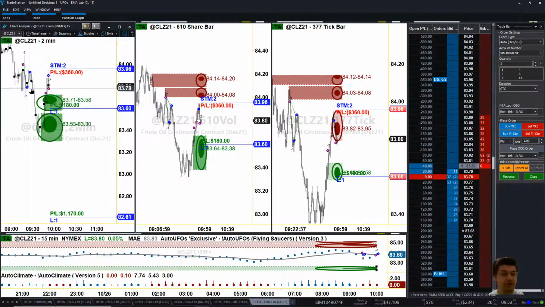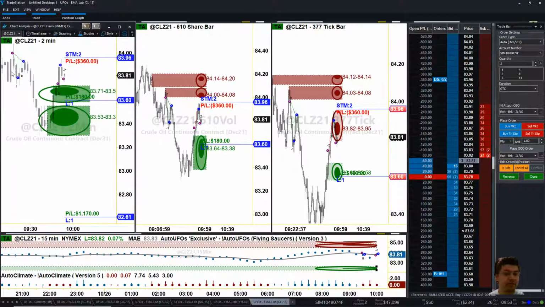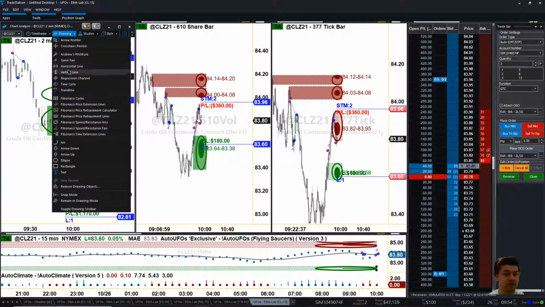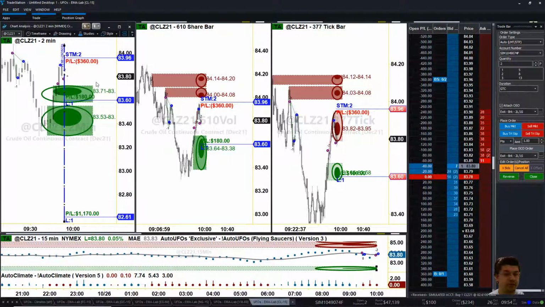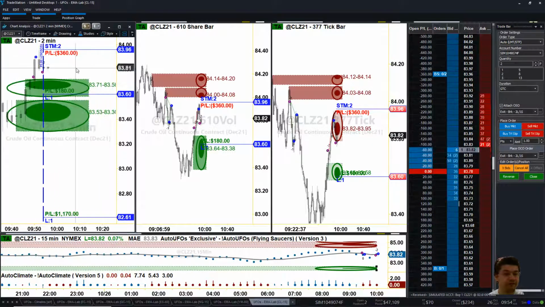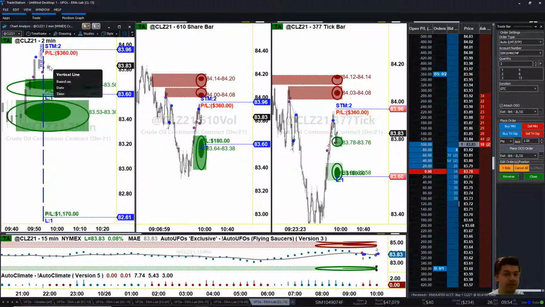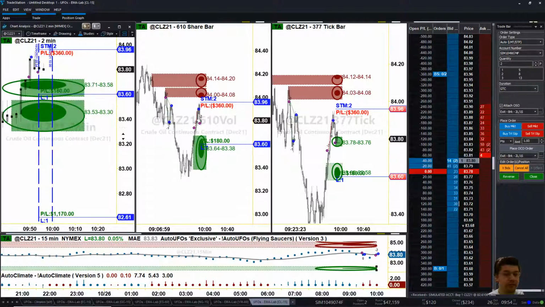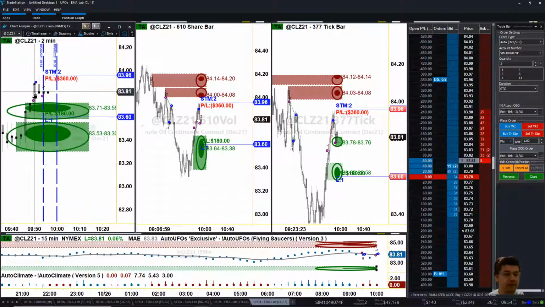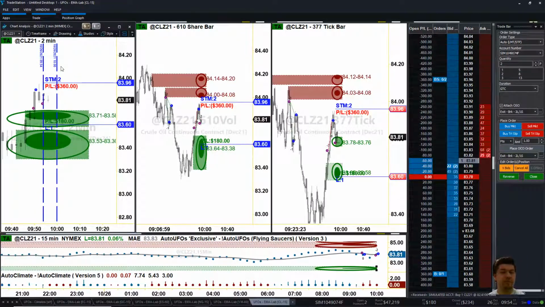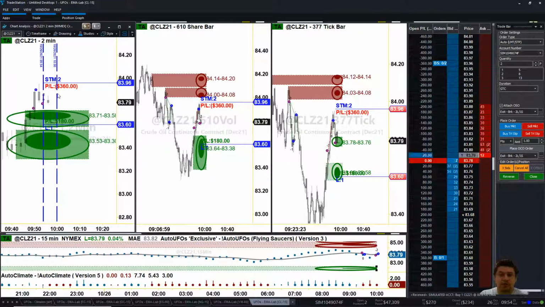Given that this is on the 50-minute time frame, I am going to draw my verticals. That's our entry candle. And now we need our 1, 2, 3. We need that one. So within these verticals, right before we close the session, or right at the time of closing our session, we need to have a decision here, whether it's our T1 or a stop out.